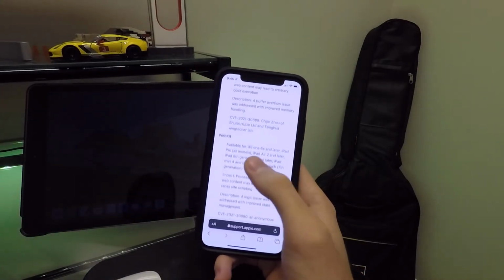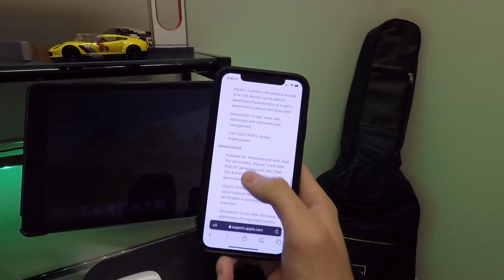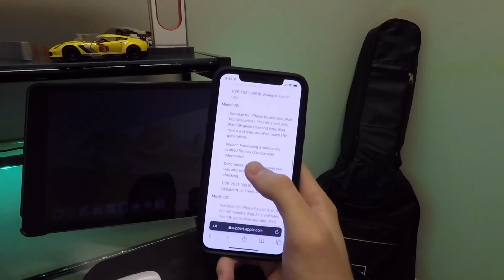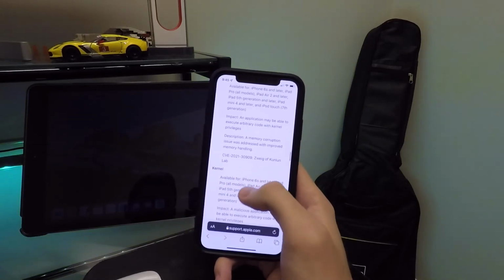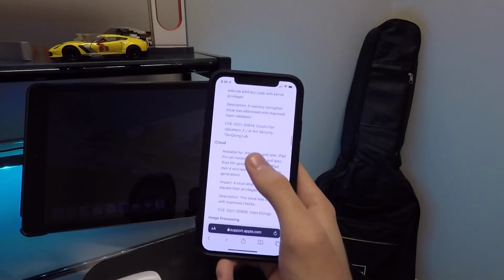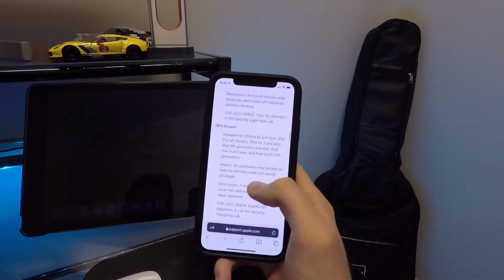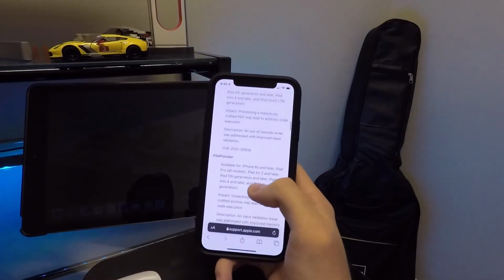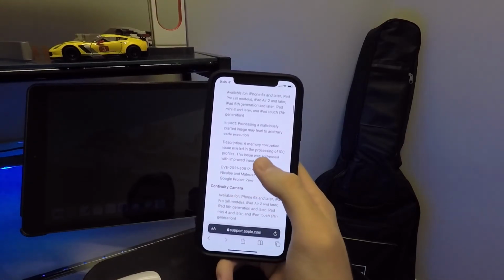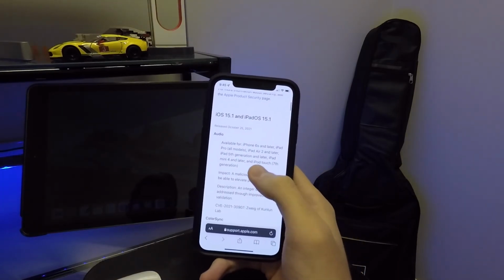So quite a few here: WebKit, several of those, voice control, UIKit, Siri, Model I/O, several of those, kernel is a pretty important one, image processing, iCloud, haven't seen one of those in a long time, GPU drivers, few of those, file provider, Core Graphics, Core Audio, Continuity Camera, ColorSync, and then audio. So yeah, quite a few things here.